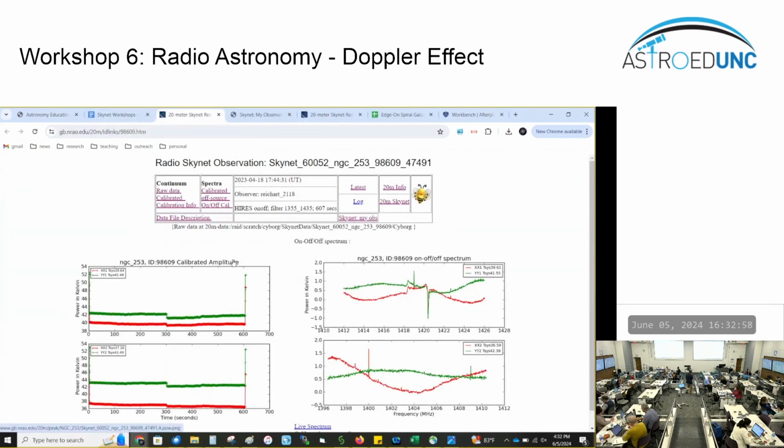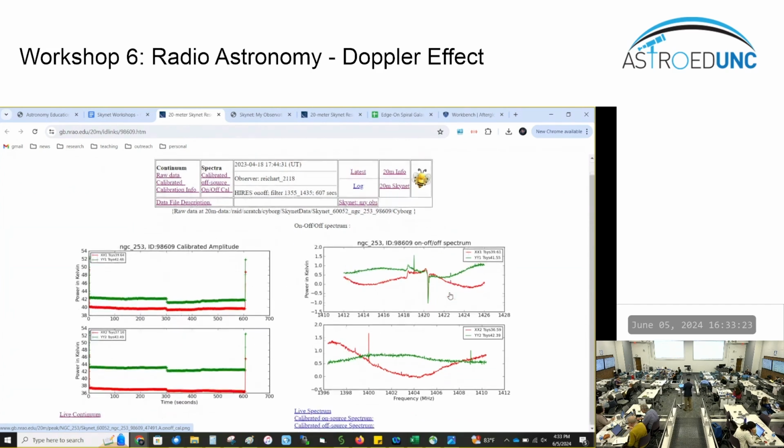Okay. Now, this is the same page. These pages are made by Green Bank Observatory. We'll have our own versions in Skynet 2. And it's the same thing that you saw with the pulsar. Here you have the light curve, and here it's on target for 300 seconds and then off target for 300 seconds. We don't see any pulsing here because we're not looking at a pulsar. But what's really interesting is the spectrum. This is the spectrum, but this is the on-off spectrum.